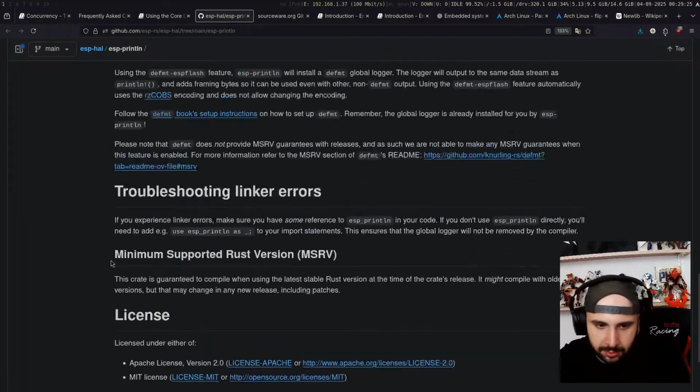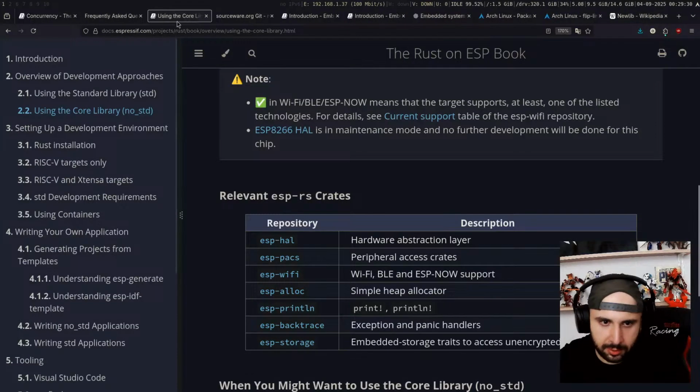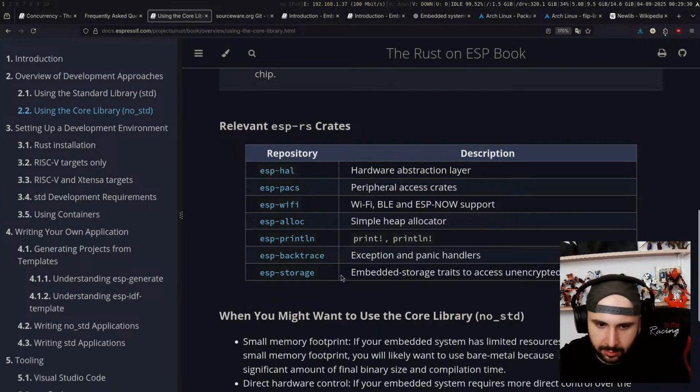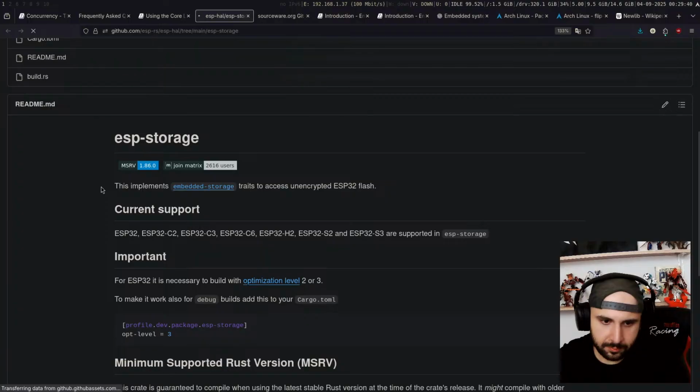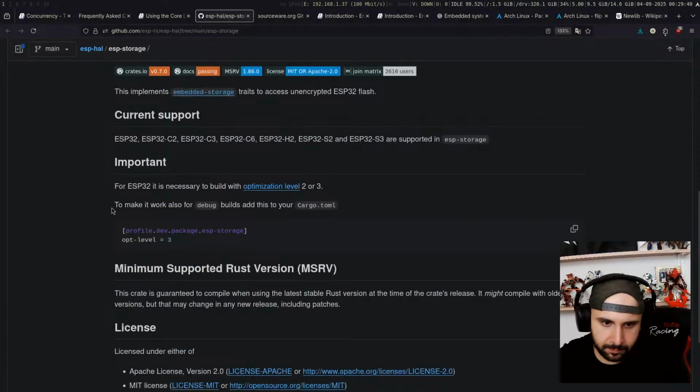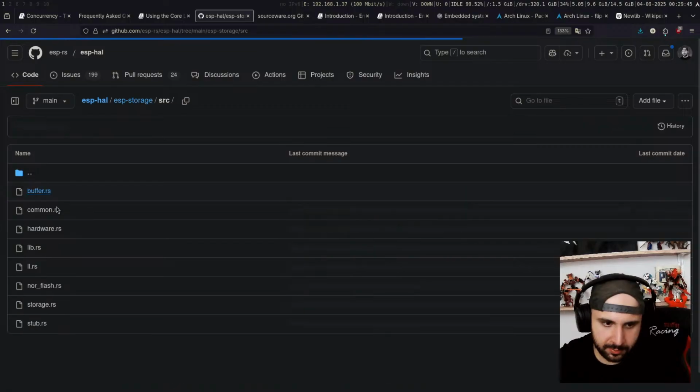It's kind of cool though. This can do a lot of things. esp-storage: embedded-storage traits to access unencrypted flash memory. What? Give me examples.